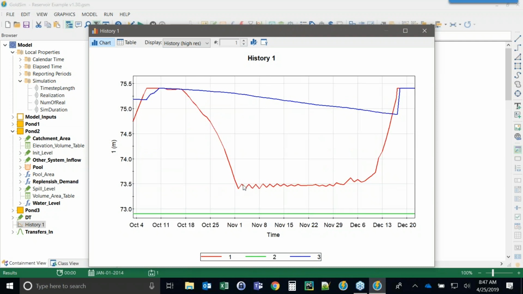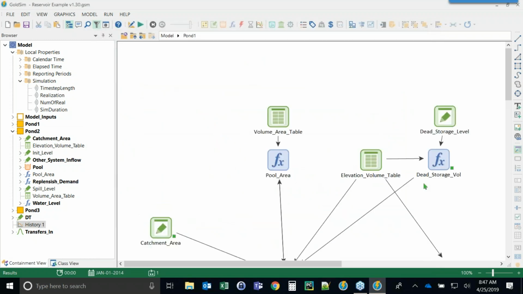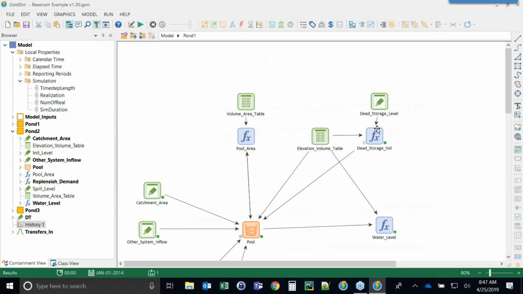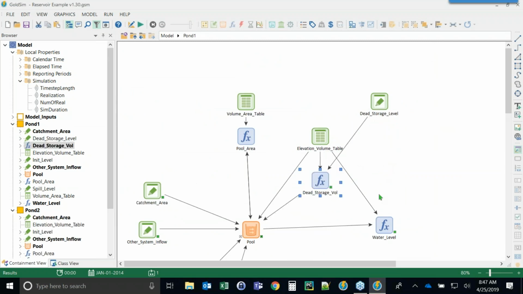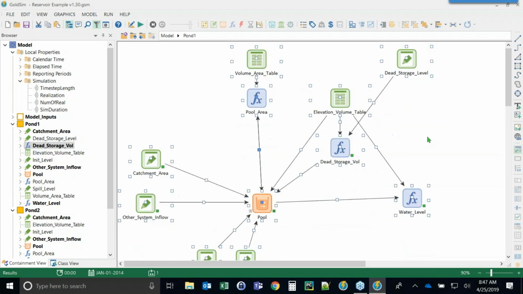But you can see we still have some of this going on, and this really is because of the way that we're calculating the curtailment of our water supplies at the dead pool level, and that's over here in pond 1, this thing I was describing earlier, where we have this dead storage volume, and we don't want our pool volume to drop below that amount.